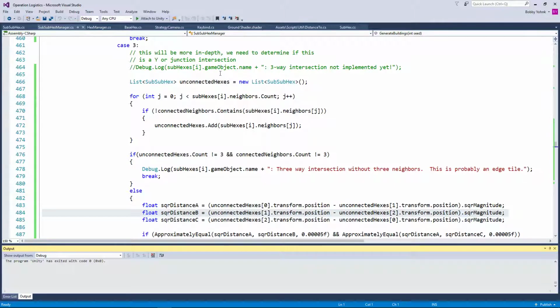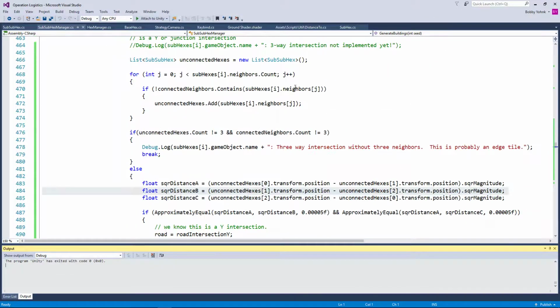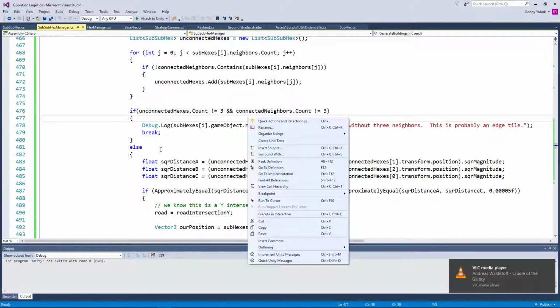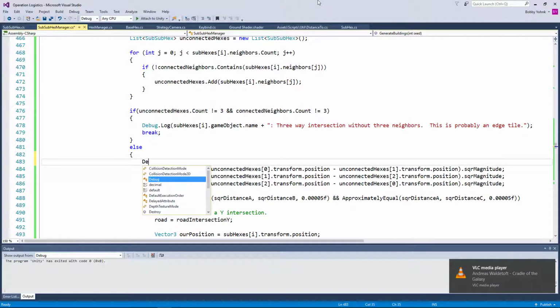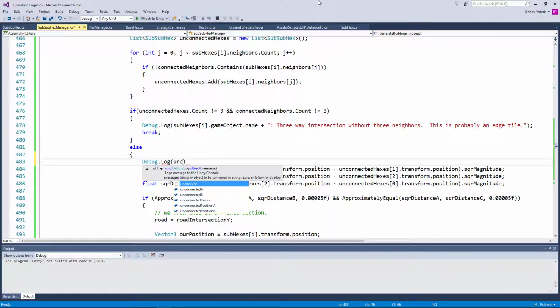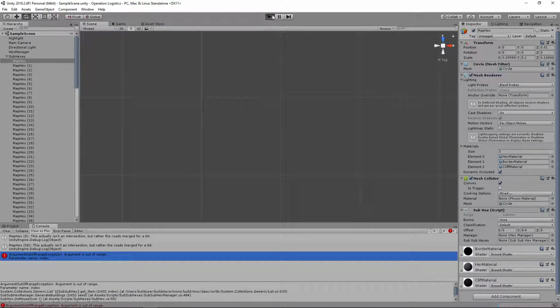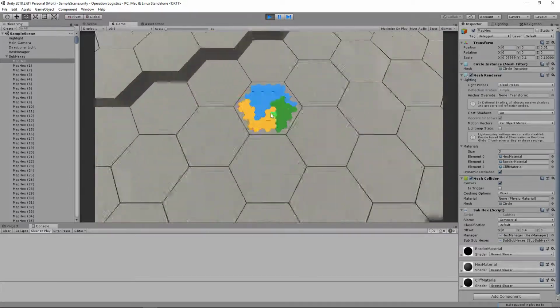We've got our list of unconnected hexes here. We've also got our list of connected neighbors. I'm going to do a debug.log on unconnected hexes.count right here. And let's try to reproduce this again with that on. I'm not sure how we get there, but clearly we get there somehow.